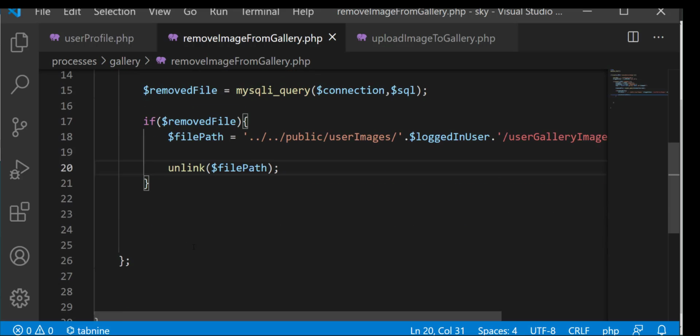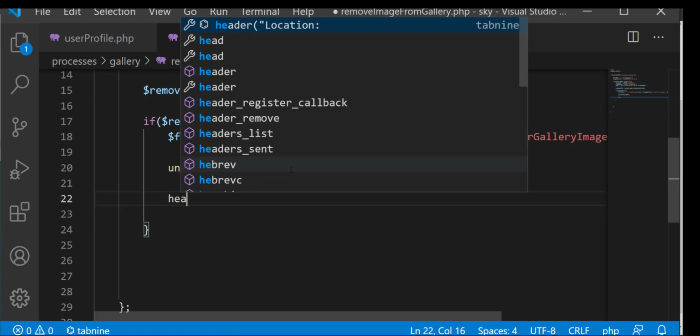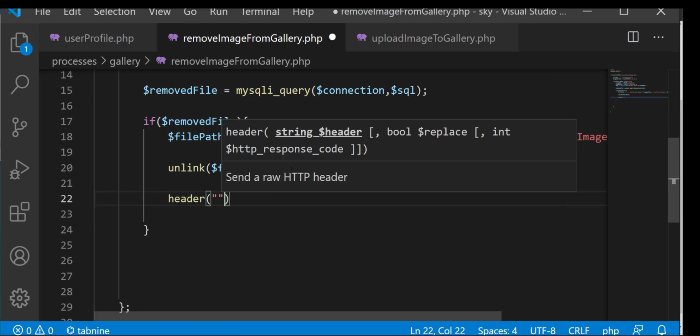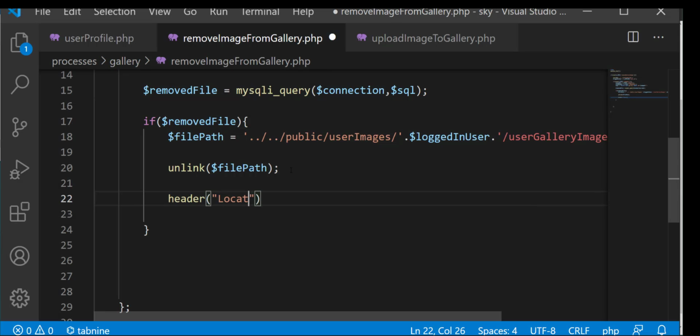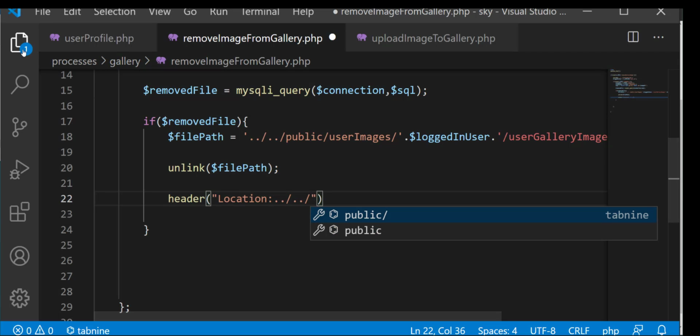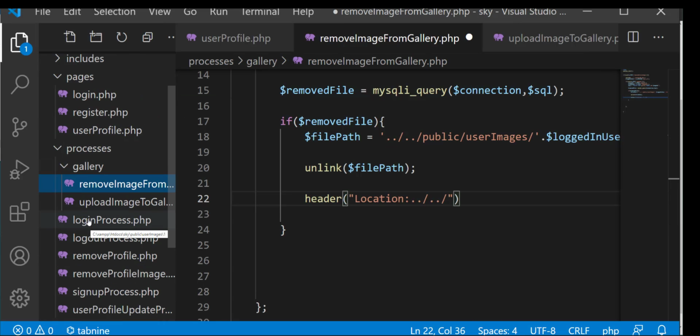If this is successful, we want to redirect the user back using the header function. We pass the location, and the location is going to be one folder out. Once we are out of processes, we go into pages and user profile.